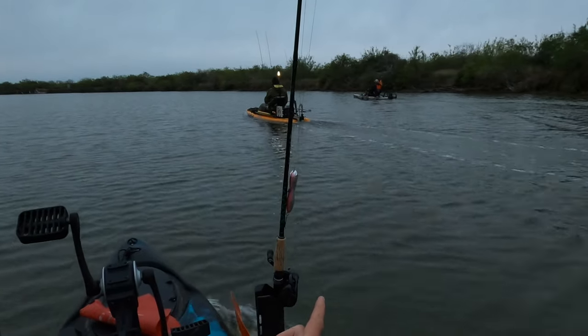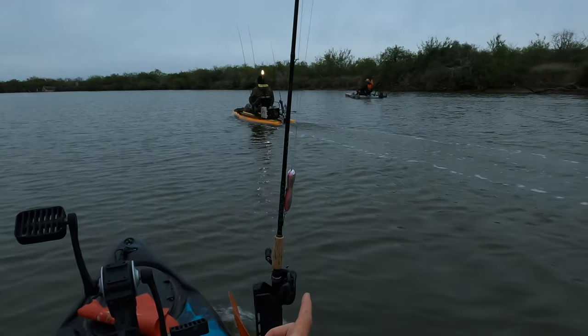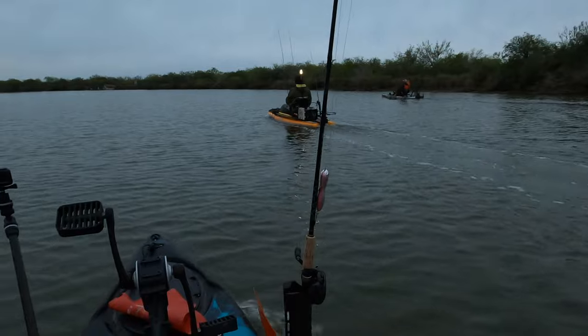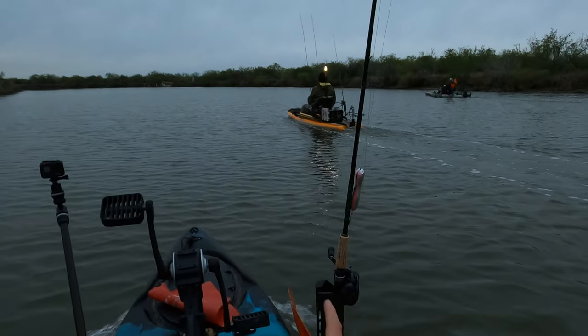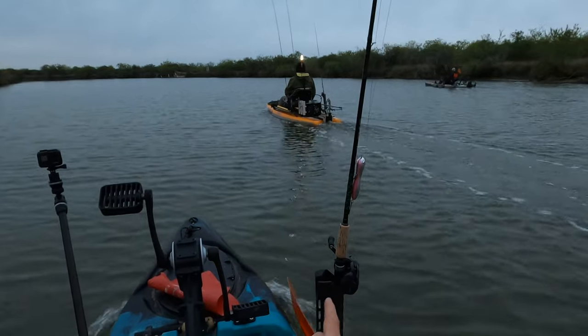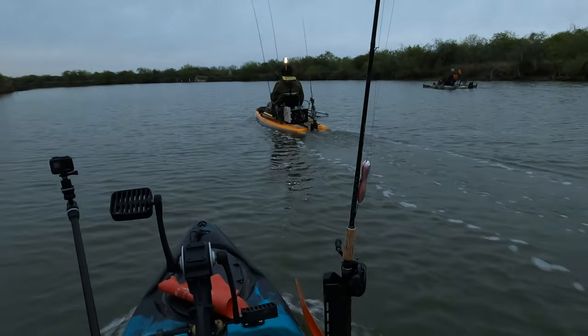Oscar has the Torqueedo 403, the 1 horsepower, going 5.6. I have the Newport 1.8 going 5.1. And Tom has the Torqueedo 1103, 3 horsepower, and on that particular kayak it goes 6.7.